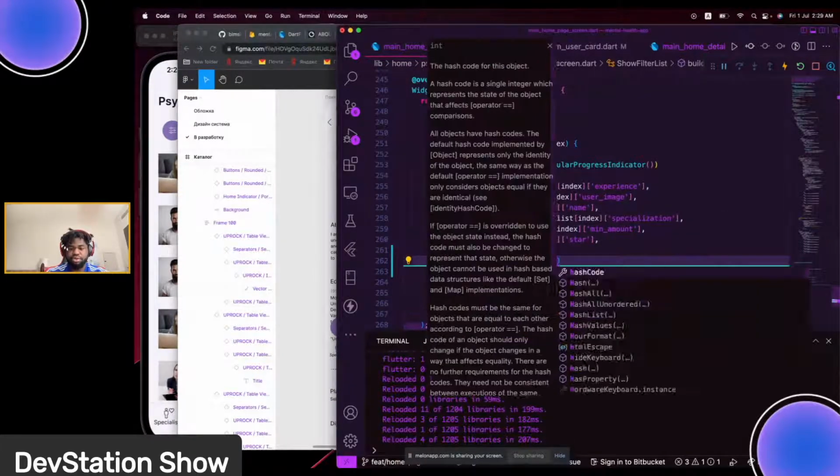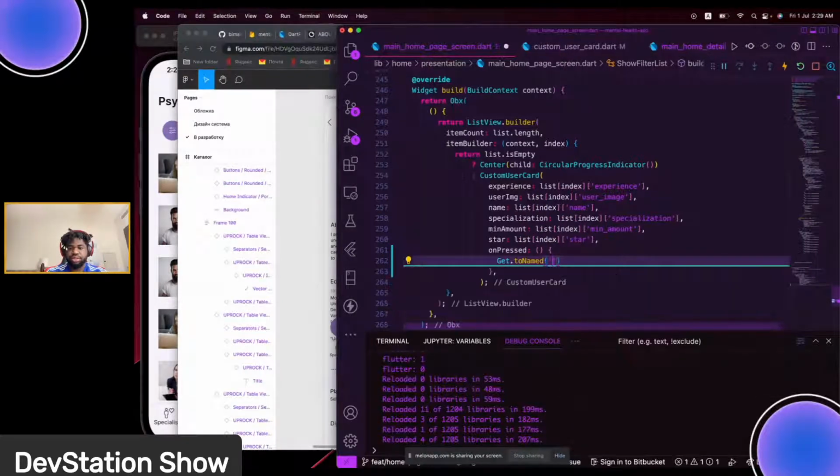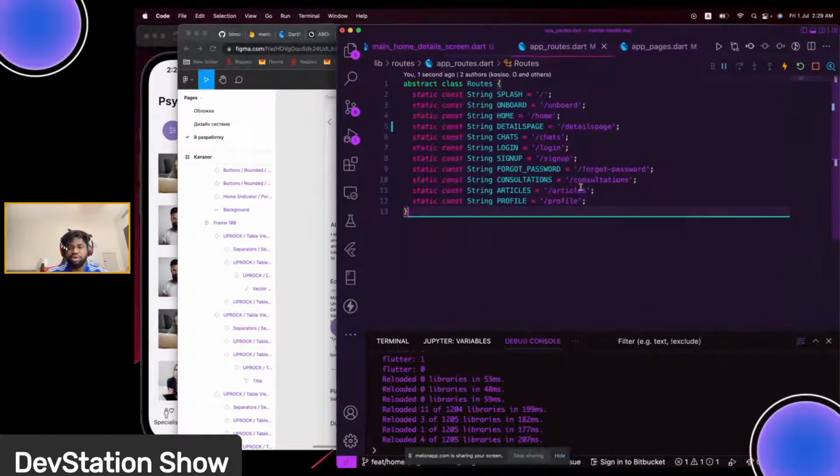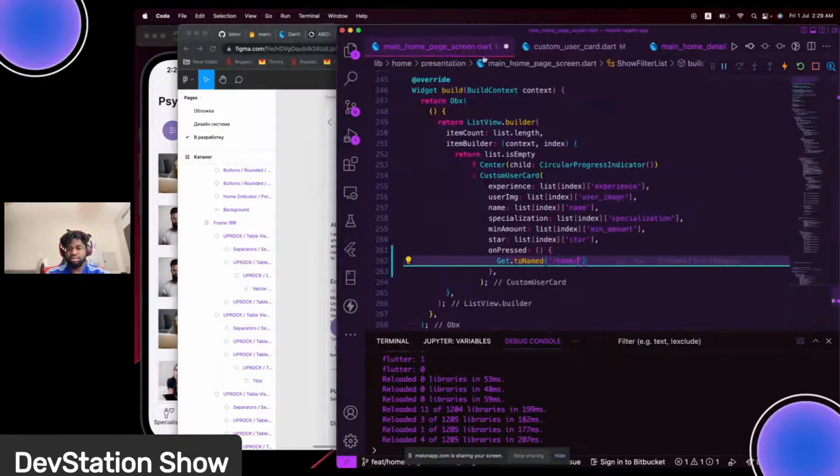That should be slash home, not a string. So that's going to be a string, slash home, slash, and after the second slash we have this details page variable. Close the parenthesis.